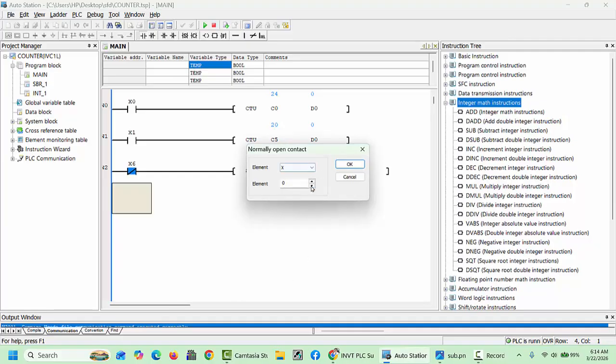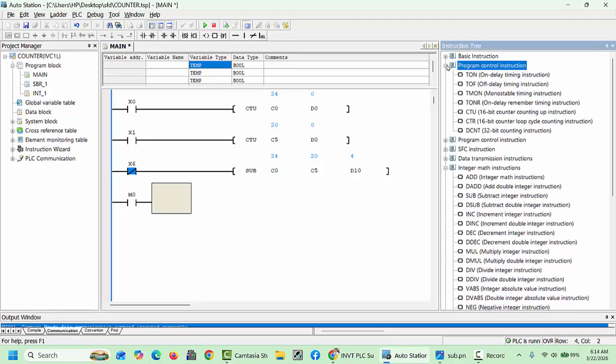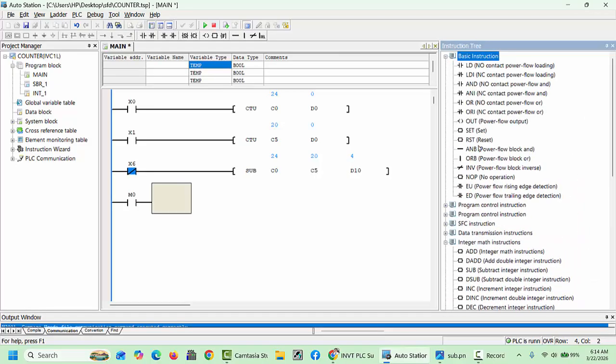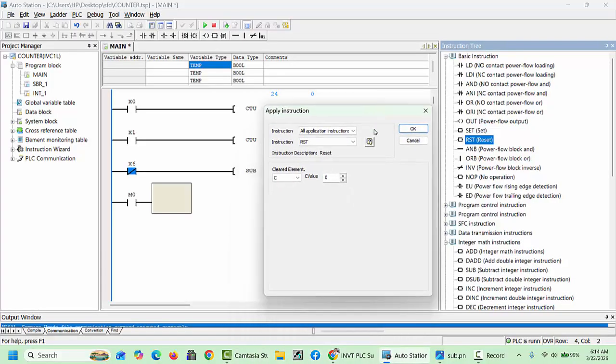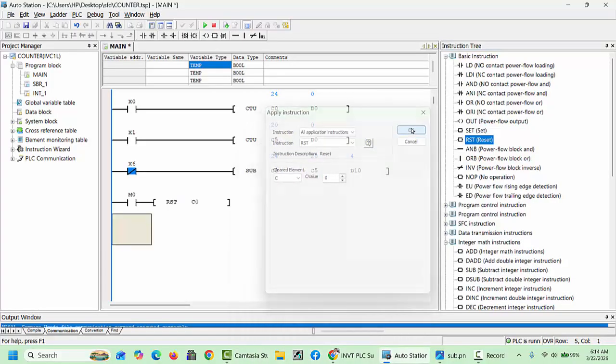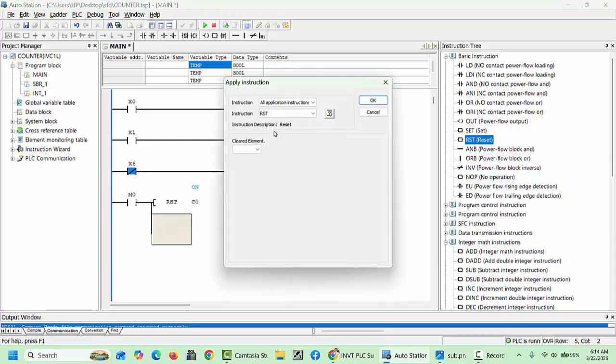One main internal memory, I will take M0, no problem, and here we will use the reset in the basic instructions. We will take this command, and this is C0, our value coming, right, and click OK, and we will draw the line here, and again take the same command for C5.